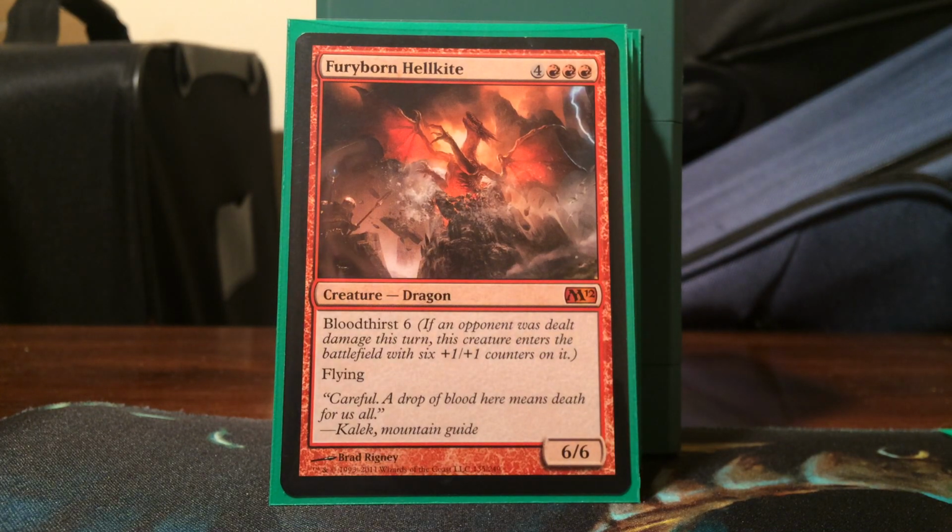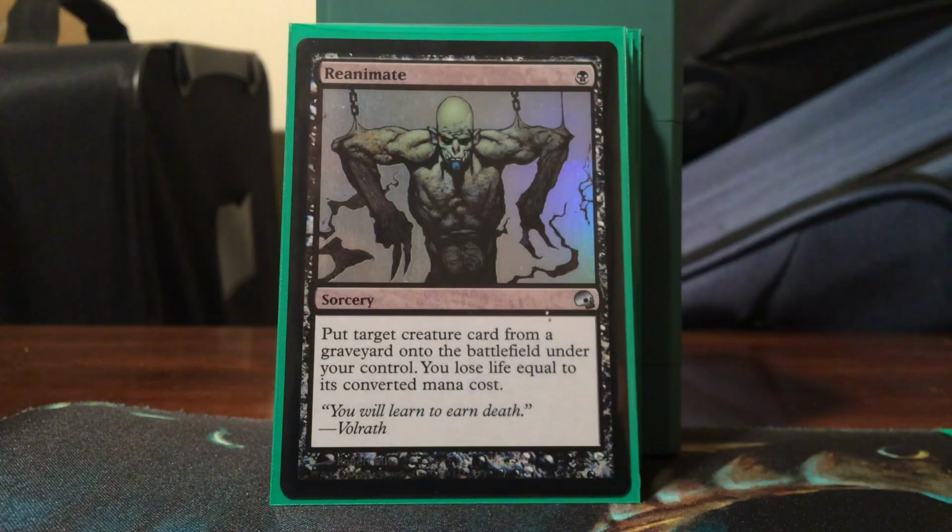Next is Furyborn Hellkite, 7 mana for a 6/6 Bloodthirst 6 flyer. So mainly you're going to want to swing in before you reanimate this, because when it enters the battlefield, it can be a 12/12, which is sweet.